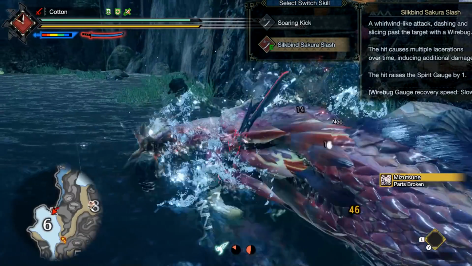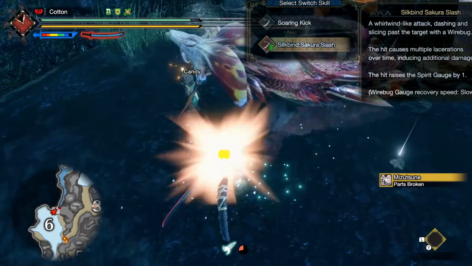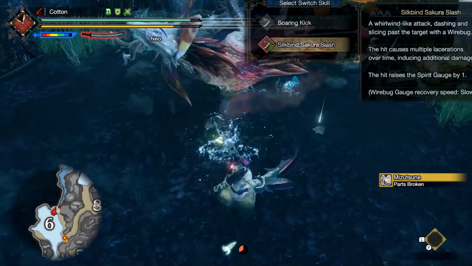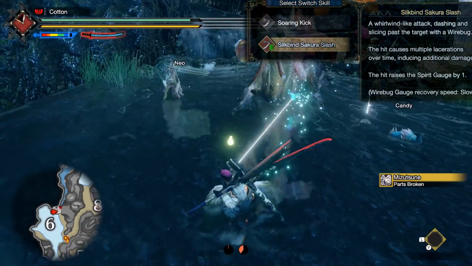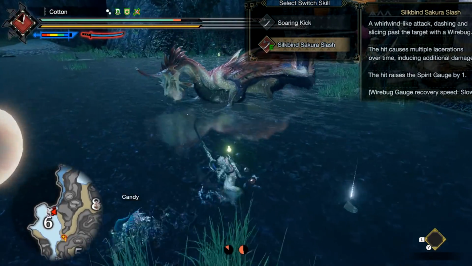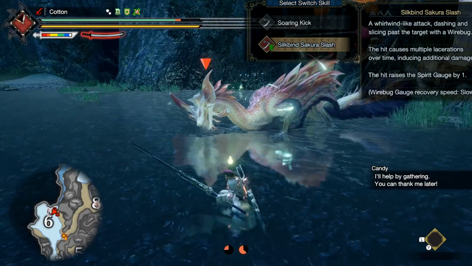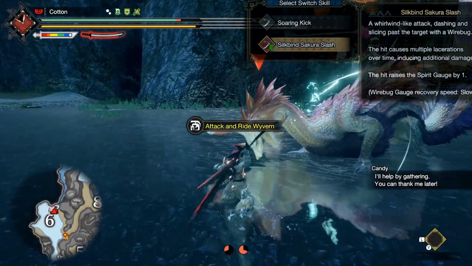There is no downside to using Soaring Kick with this build. Helmbreaker is still Helmbreaker, and you don't focus on crit draw, so it still has full crit benefits of the rest of the build. It is still great, but if you are getting into the theme of this build, into feeling like the sword user that this build represents, the stylishness of it all, the correct answer is Sakura Slash.